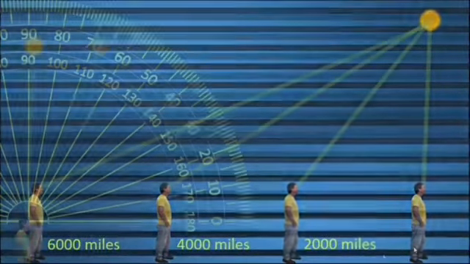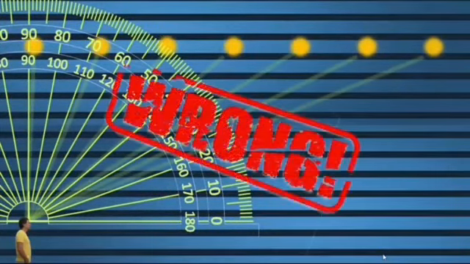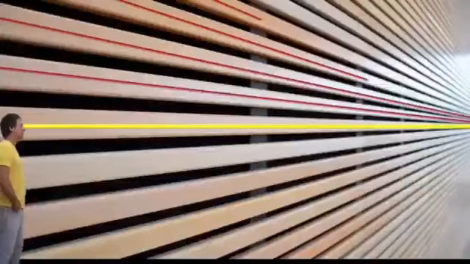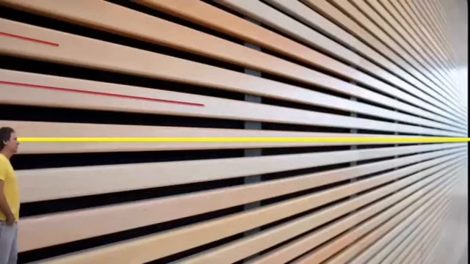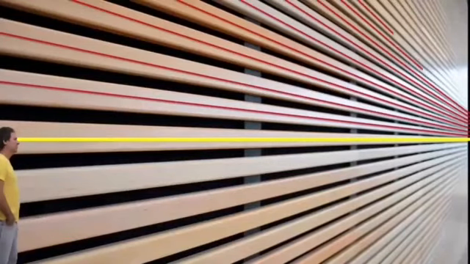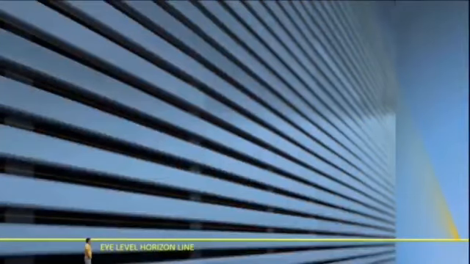So this representing the sun is going away from you parallel to the ground, and then calculating your angles to the sun based on that is wrong, and it doesn't work. Okay, and quickly notice with this line of converging parallel lines or planes, notice how the higher up they get, or the further away they get from the yellow line, which is your z-axis, notice how they orient themselves more and more vertically and less horizontally. Also notice how all the lines converge at the same point, the vanishing point. It doesn't matter how high they go, they all go to the same place, which, interestingly enough, means that no matter how high that object is going away from you, it visually goes to the same place.